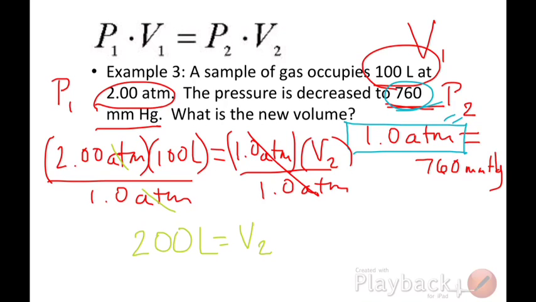We can go ahead and check this to make sure it makes sense. So our pressure values that we have P1 and P2 goes from 2 to 1. That's dividing in half. And so that's going down. So that means our volume should go up. And in fact, it should double. So it should go up by the same factor that the pressure went down. And it does, because we started with 100 liters and now we have 200. 100 times 2 is 200. So we are good to go.